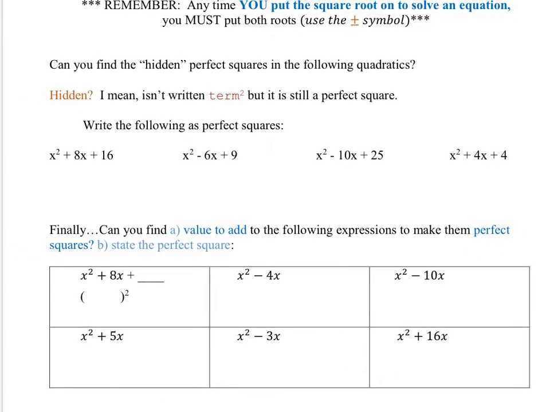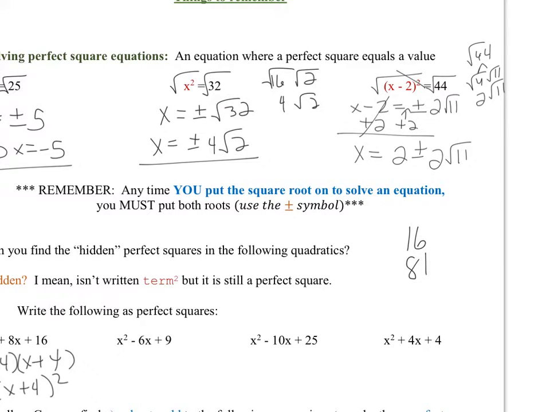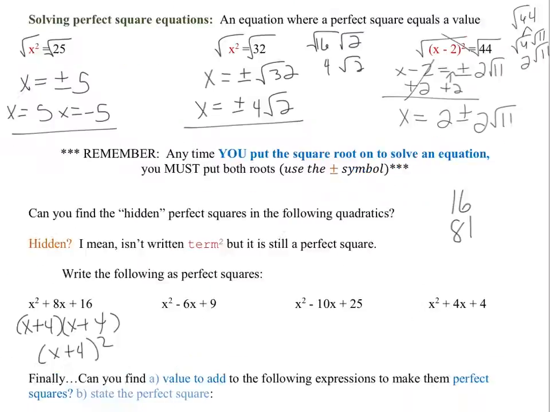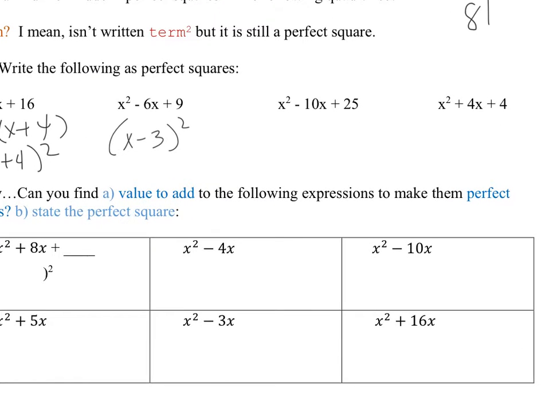Okay, so there's a lot of perfect squares out there. You know your perfect squares. You know 16 is a perfect square, 81 is a perfect square, but you have binomial perfect squares also. If you're to factor this, here, it's x plus 4, or x plus 4 squared. And that's what we're looking for when we're doing that. We want to create this perfect squareness over here. Once we do that, we take the square root and we solve. It's pretty straightforward. So that's what we're going for when we're completing the square. We want to make perfect square trinomials into perfect square binomials.